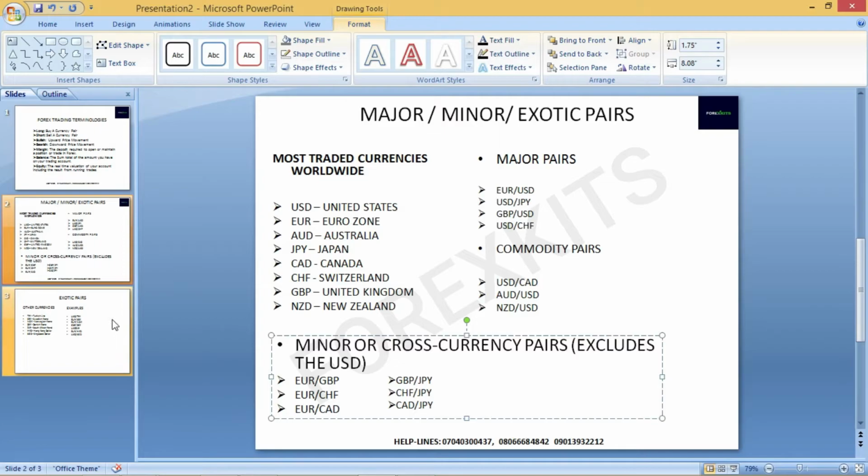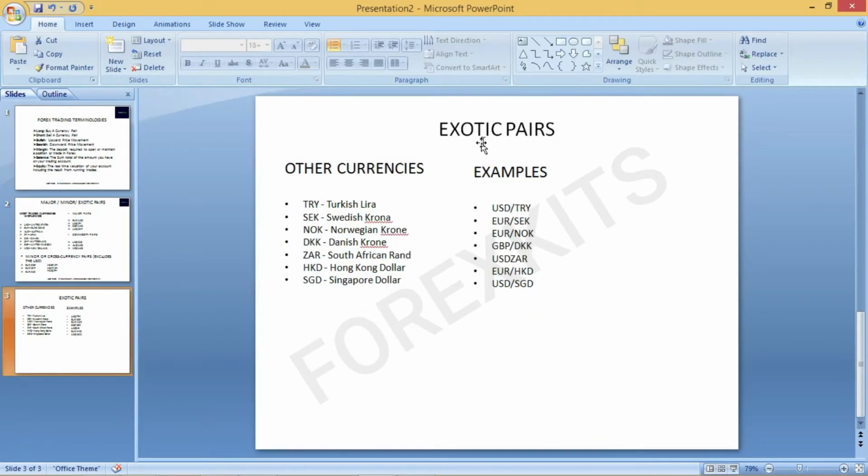So on to the next one, exotic pairs. We listed a couple of currencies that we have, and then we did not talk about this set of pairs. Exotic pairs are basically the other countries' currencies that we have. These countries do not really have a strong economy. It's arguable, because some of them, like Sweden or Norway, have a good economy, but you cannot compare them to the economy of the other currencies we talked about for the most traded currencies worldwide. So this is why they are listed among exotic pairs.